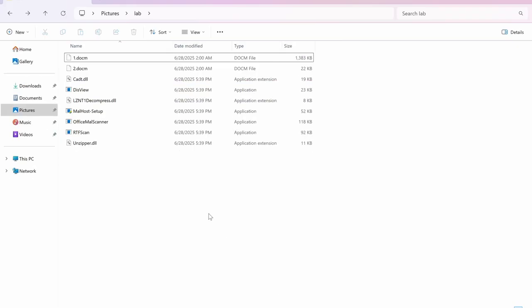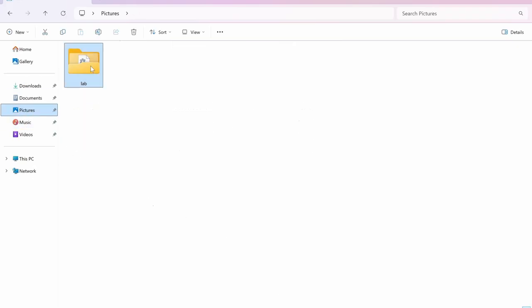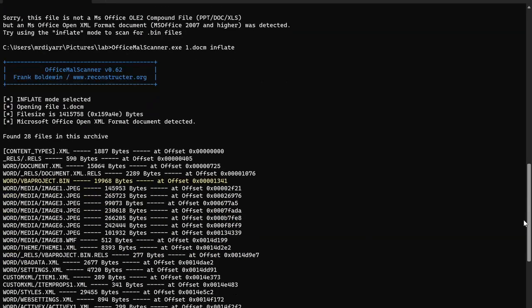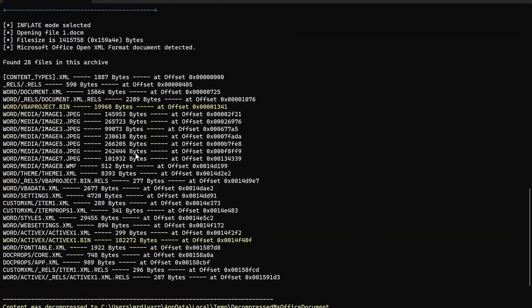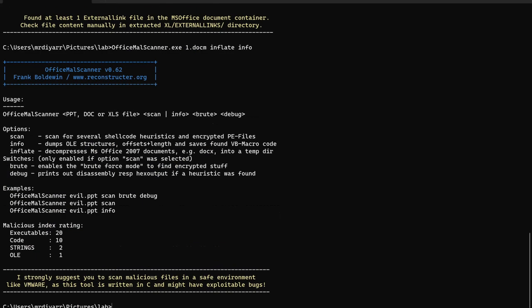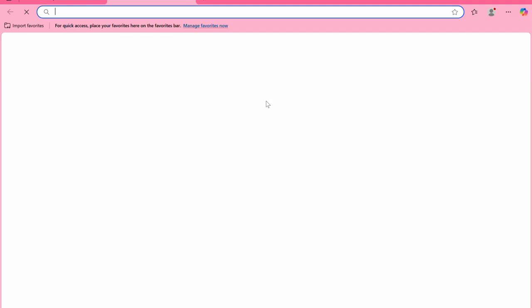So let's go back to the lab. It shows the result in a different way. It contains a JPEG. Again, doesn't work. Inflate info. No, it doesn't work.